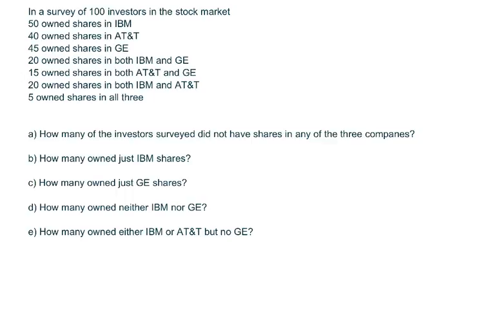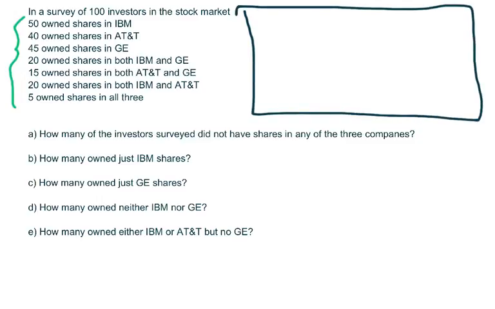Okay, the next problem has all this stuff going on. We have a survey of 100 investors in the stock market, and we have to construct a Venn diagram. It's just too much here to fill all this information out. So I think what I'm going to do is try to squeeze it in here on the side, with a little Venn diagram.